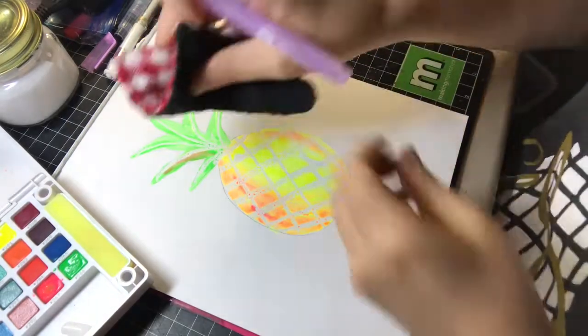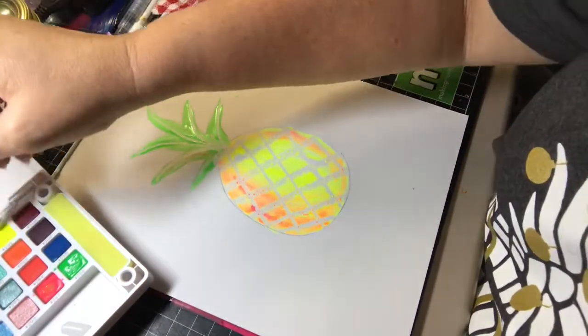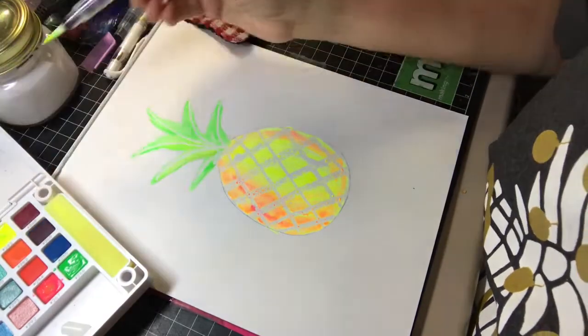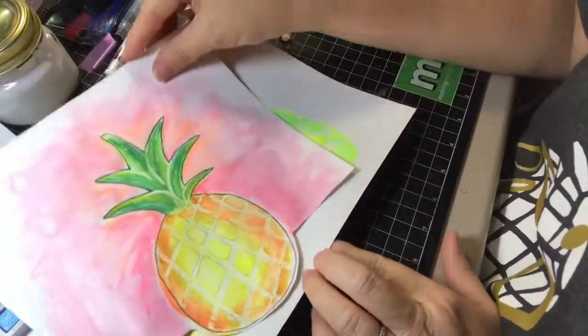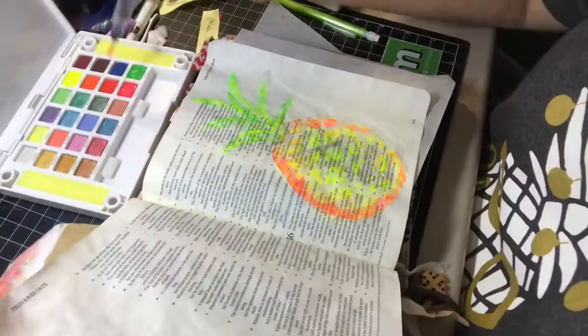Oops, don't like that. I'm just going to dab it off and start with a different color. I'm going to add some more yellow in there. It gives it a lot more dimension to use more than one color, as you can see. Here's my sample again to look back at the different ways I've colored it, to see what I liked, see what I want to work with.